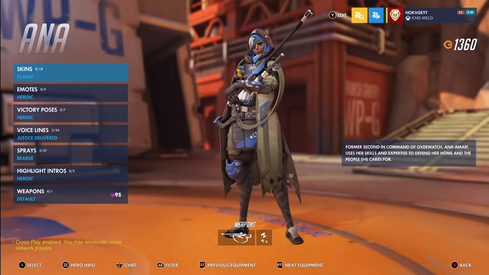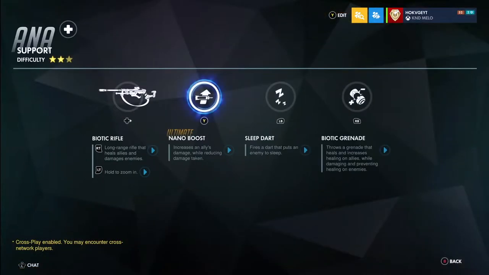All right, guys. This is Anna. She's a support character, I believe. Yeah, I think she's a support character. And she has a sniper that heals the team and does damage to the opponents, I believe, if I'm correct. Let's take a look at her. Yep, she's support, difficulty 3 stars. We have a biotic rifle, a long range rifle that heals allies and damages enemies. Her ultimate is a nano boost, which increases an ally's damage while reducing damage taken. How's that work?